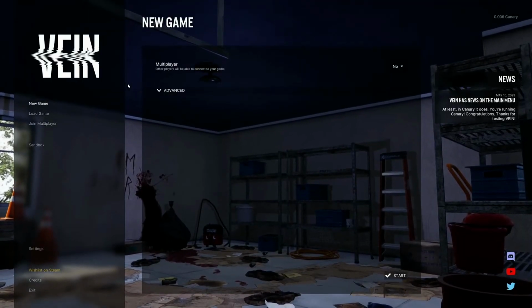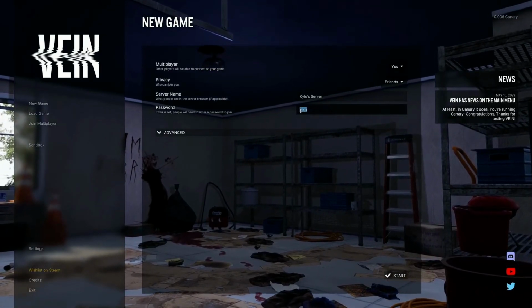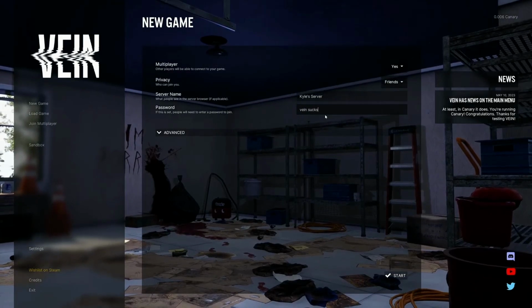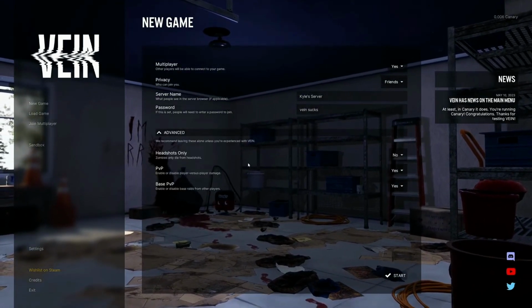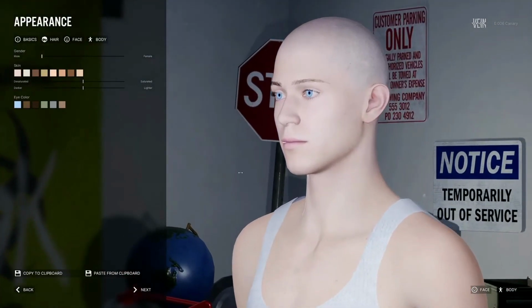We've switched to a new online backend that removes the need to port forward. Players running Vayne can host their own server and have it show up in the server browser without any configuration needed. The start menu has options where you can specify server options, like the server name. We've also added a password system for players that are looking more to just play with friends or a small community.